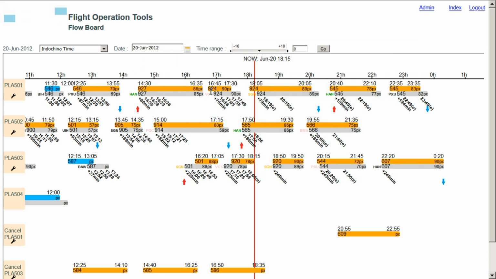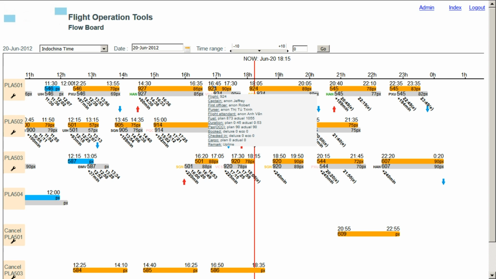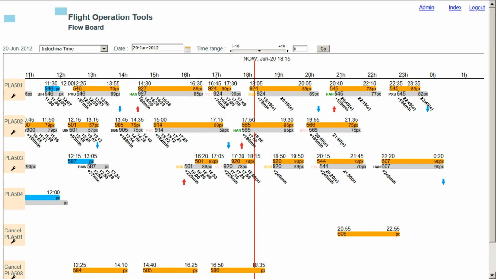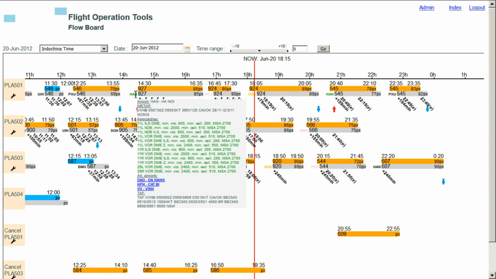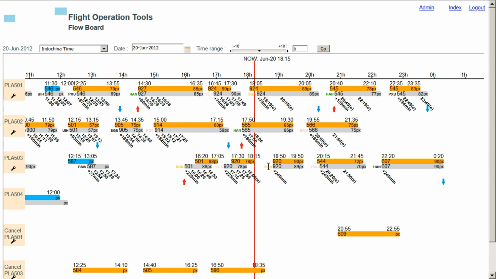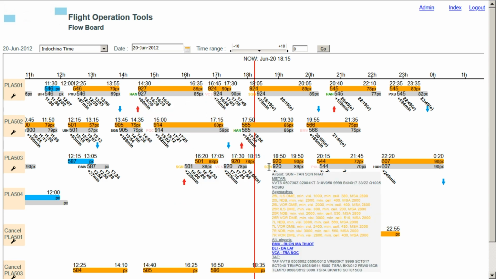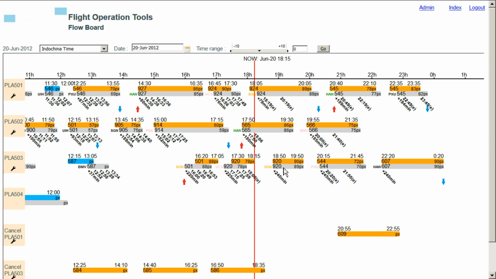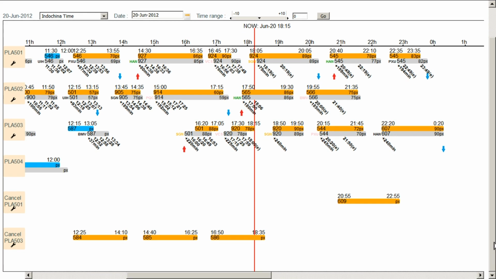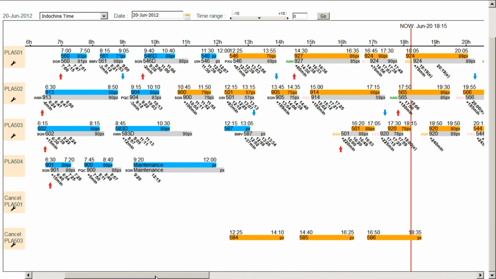By clicking on the flight rectangles, some extra information about the flight is displayed, including the flight crew names and the fuel load. By clicking on the airport abbreviation, we can see the list of runway approaches and alternative airports in case of problem. Depending on the weather, each landing approach will be either green for visual, orange for instrumental, or red for impossible. Finally, if the plane is down for maintenance, it will also show on the floorboard.